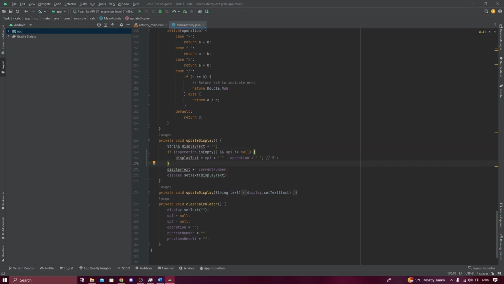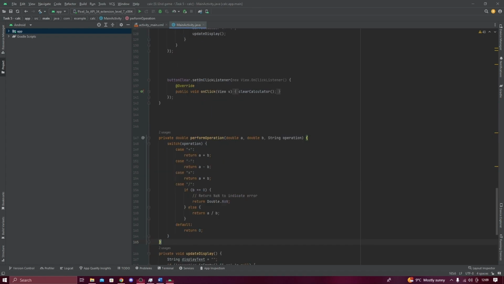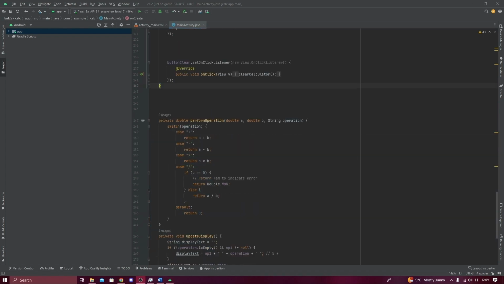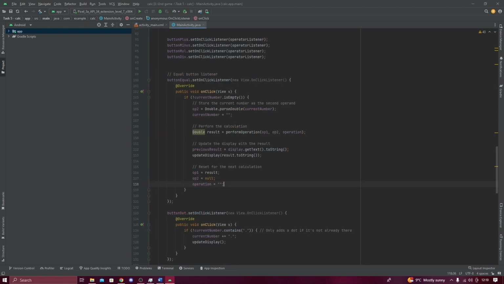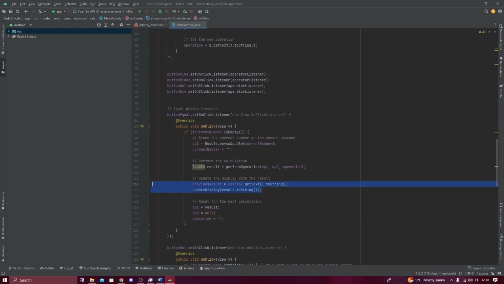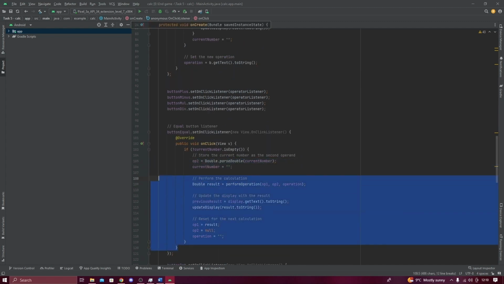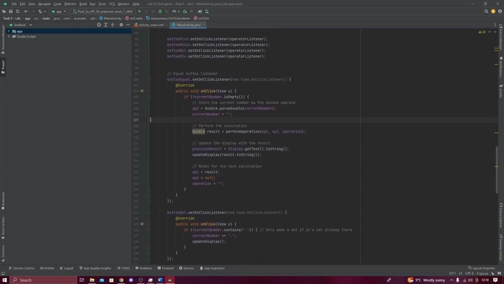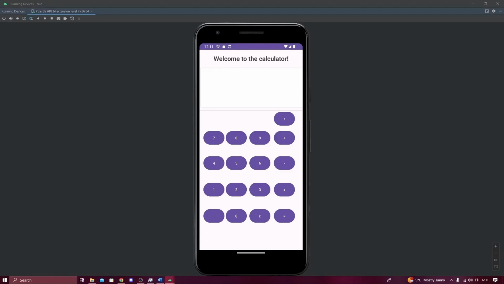Then the method continues by appending the current number to the display text. I decided to use switch statements for the operands because I found them to be more familiar and convenient. And yeah, back to the top. These 3 lines essentially prepare the calculator for the next calculation. So it uses the result and then the operation sets to null, which then can be selected. And this displays the result, performs the calculation. That was all done in the wrong order, but that's because of how I constructed it. And moving on to the actual application.